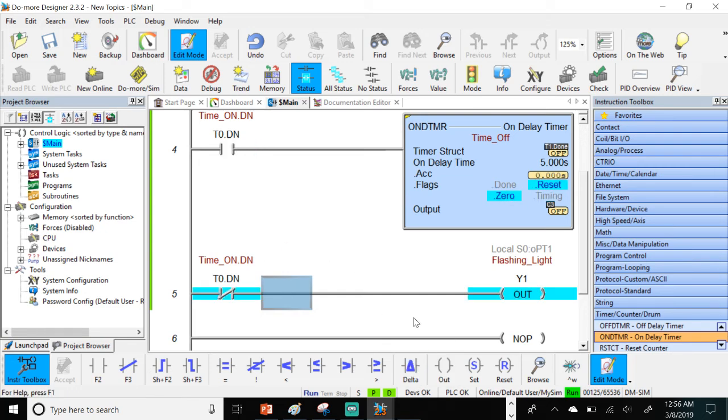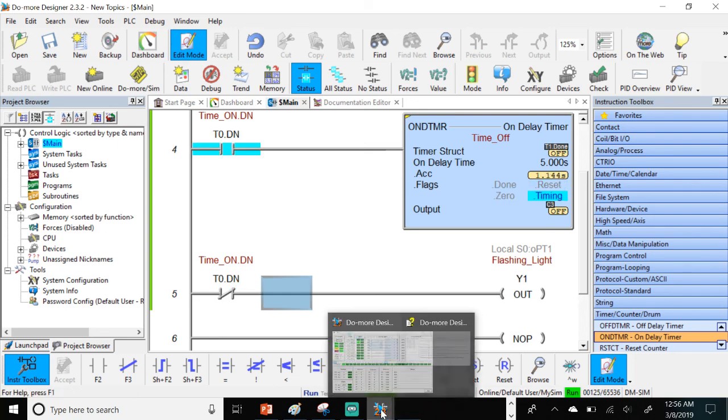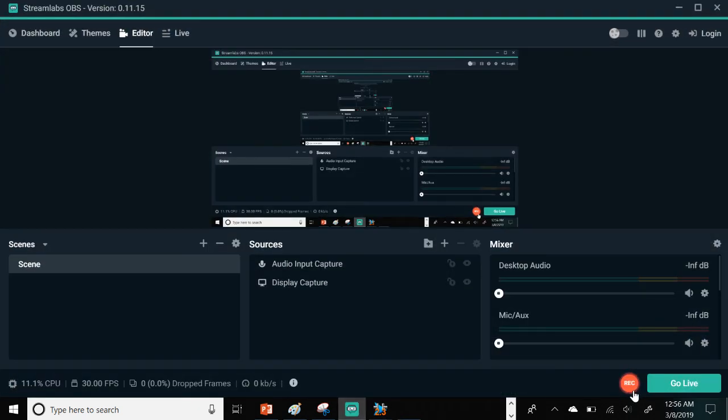I've noticed that, and it's the same outcome. Notice that the timer resets every time power is taken off out of it. So when power goes off, look, accumulation resets. Okay, that's all for now.